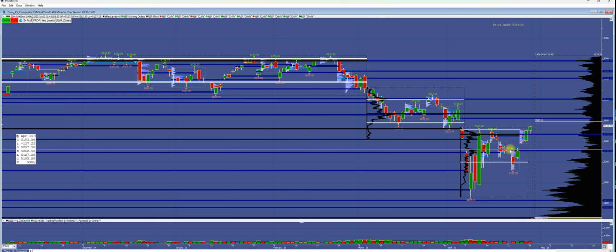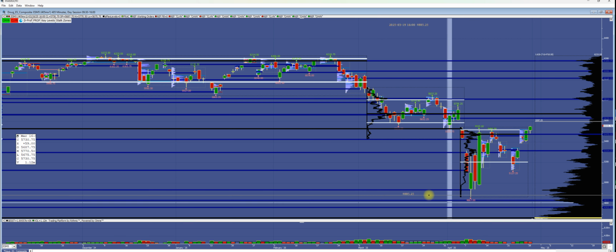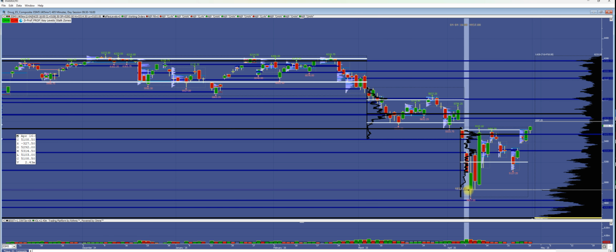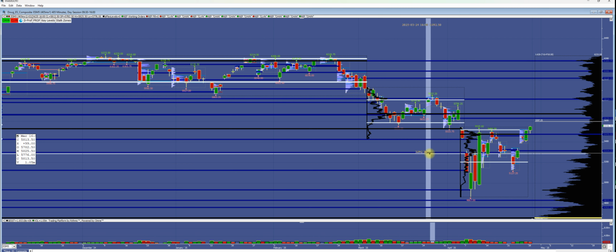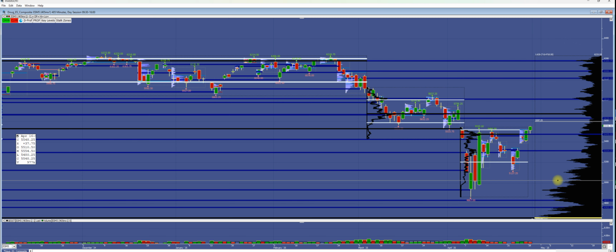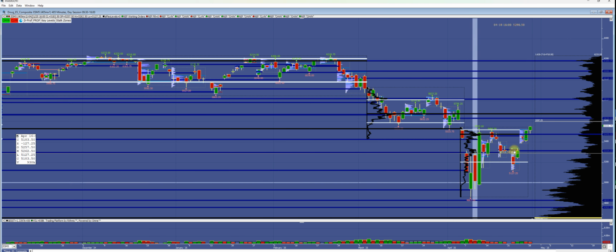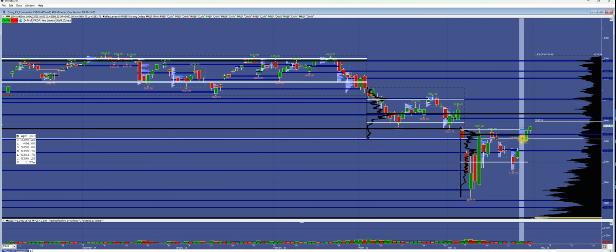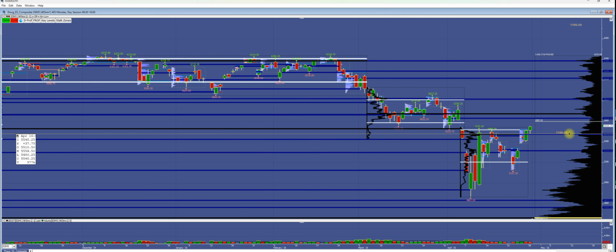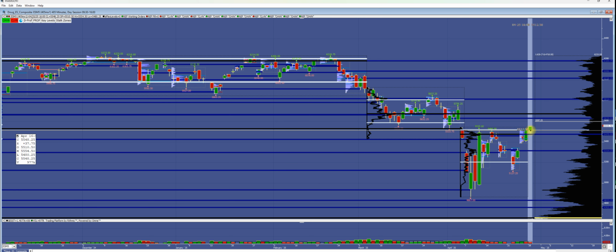We find balance here. They come up, and you can see where they found buyers again is at previous areas where they tried to hold value. These are those naked VPOCs from micro composites that are still naked. And so they've chopped around this area, created balance, gapped up. 2-day price acceptance is right in that 54.80, which is also where the larger time frame micro composite VPOC is. And that is right at the Friday low there.